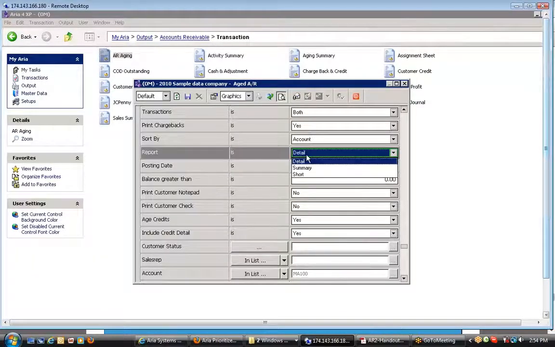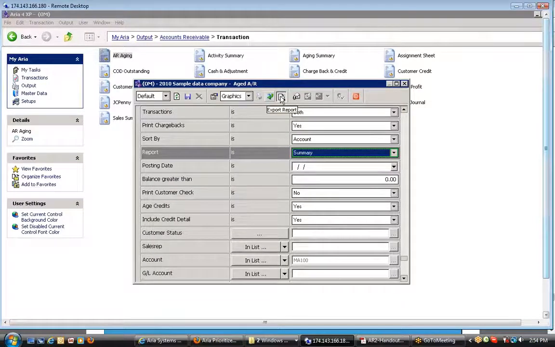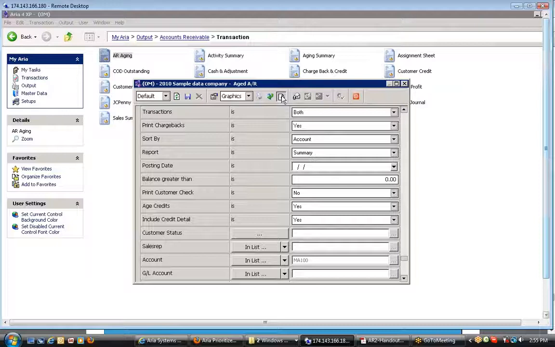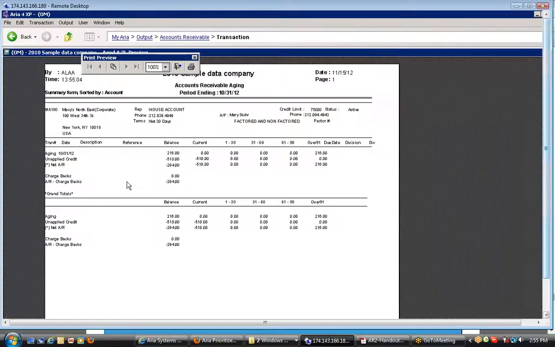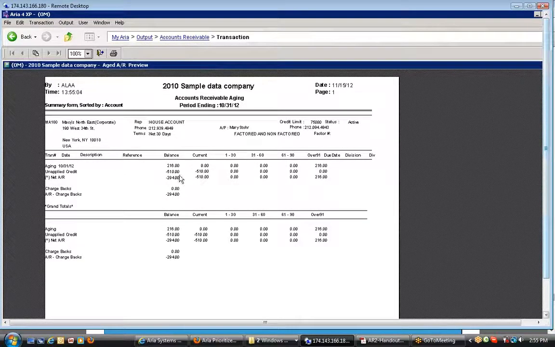The second format, which is the summary, is just giving you the short version of that without the details. So same information, but it will give you the balance of the customer without listing each transaction, so you can tell how much debit is current balance, how much is overdue, 30 days, 60 days, and what's overdue more than 90 days, and then give you the unapplied credit, the same as the other report.